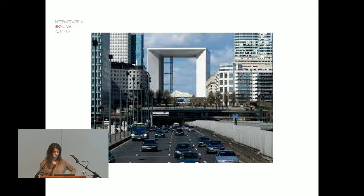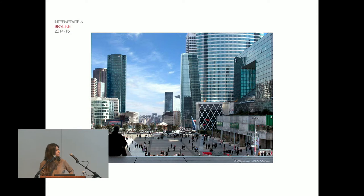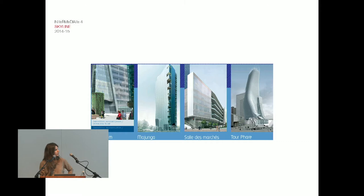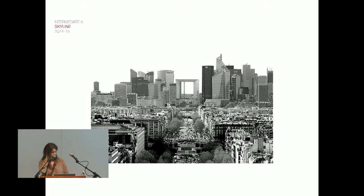And you can see here on this picture this artificial platform that entirely separates the pedestrian circulation from the vehicular one. It creates this vertical layering, and then the buildings are implemented onto the slab, with on the top the pedestrian layer, which creates these vast public spaces. And it has recently become another playground for architects. Many of the projected towers have been the subject of international competitions and architectural stardom with Manuel Gautrand, Morphosis, and the like. But of course, what is of interest to us is this, the contrast between the skyline of Paris and La Défense.